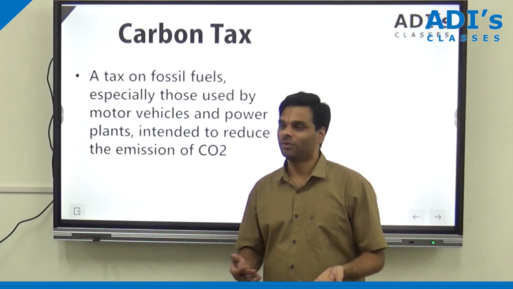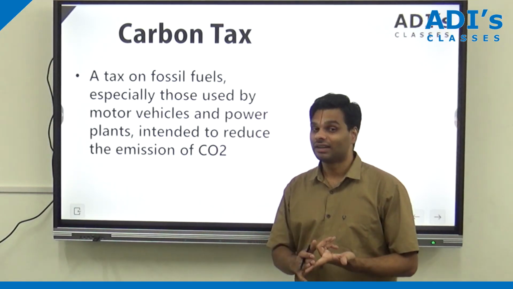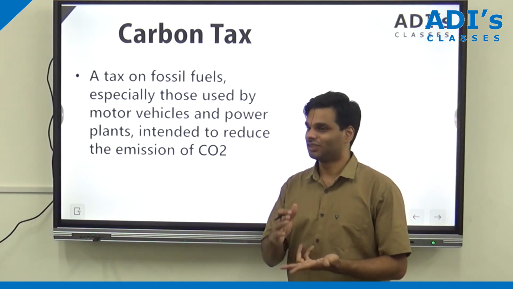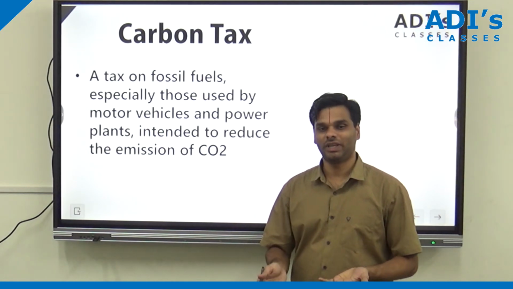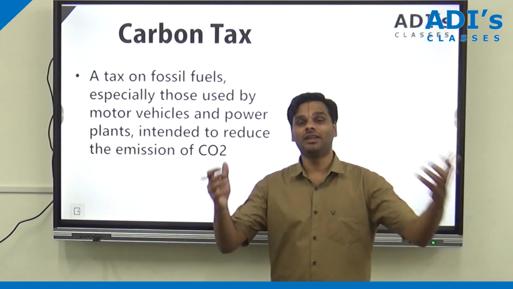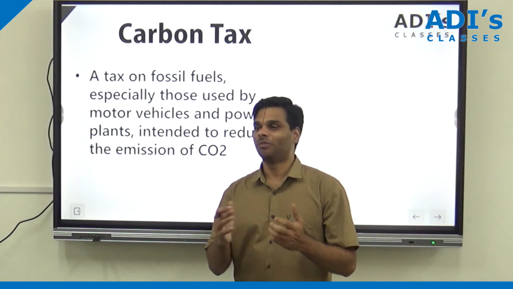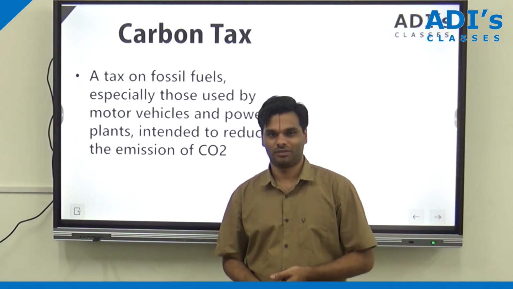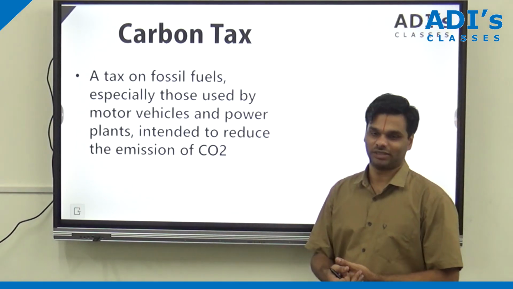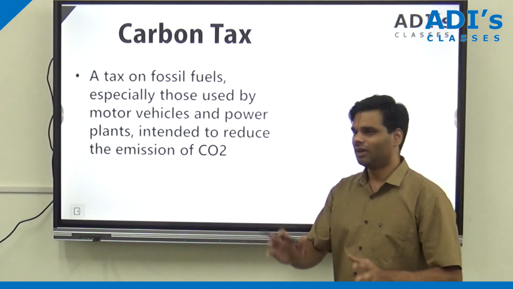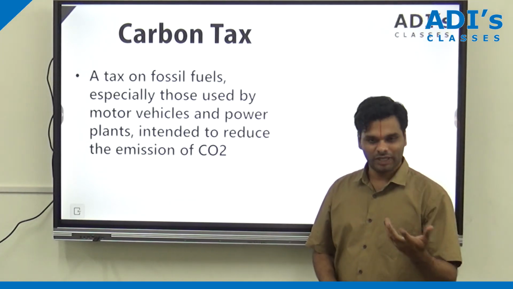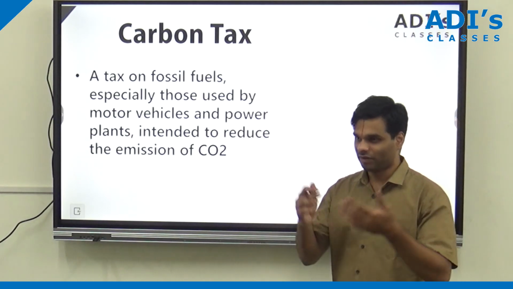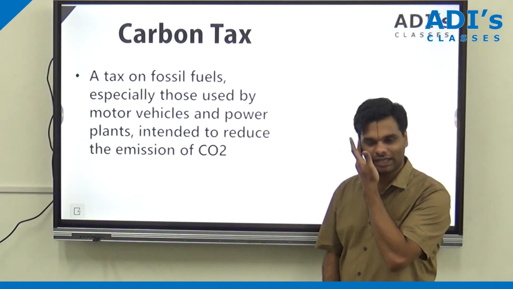Those equipment can be what? Vehicles, cars, bikes, so on and so forth. What else can it be? Very unclean ways of producing energy. What is the most unclean way of producing energy that we use today? Coal. We use coal, fossil fuels basically. Coal is nothing but fossil fuel. It can also be diesel, right? We have diesel power plants, we have coal based power plants.